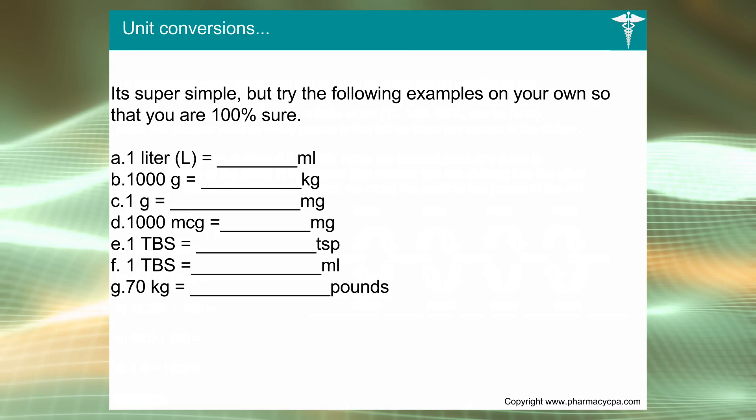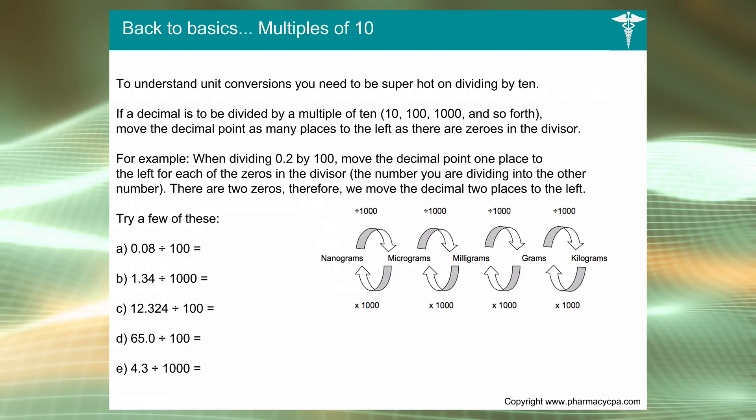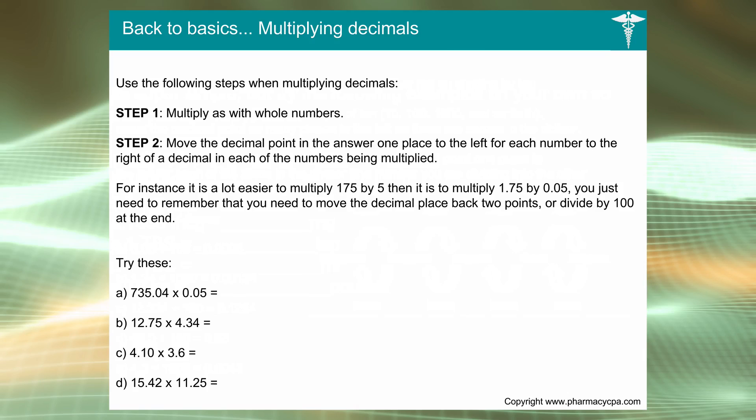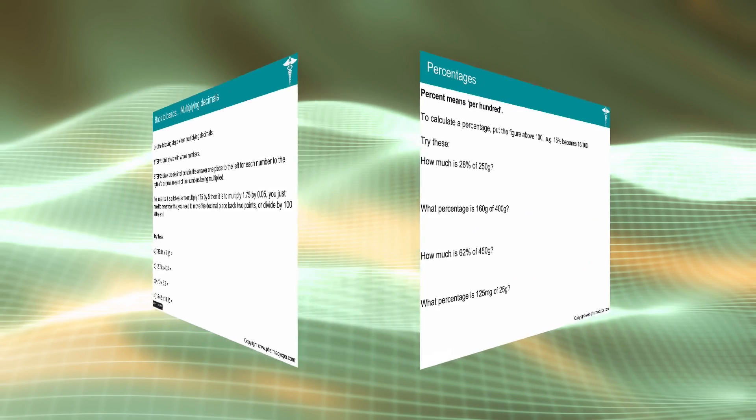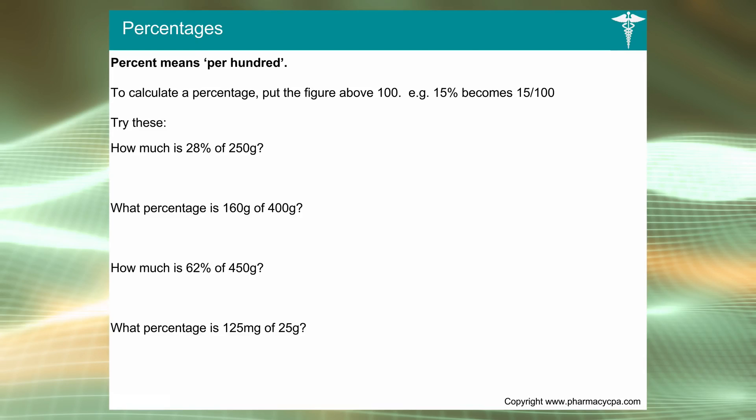One liter is a thousand mils. One gram is a kilogram. One gram is 1000 milligrams. One microgram is one milligram. Working out like that's quite straightforward, remembering multiples of 10 and getting these really quick. As I said, you've got to know this off by heart. Multiplying decimals: you're multiplying with whole numbers. You don't have a calculator in the exam, so you have to be pretty confident.